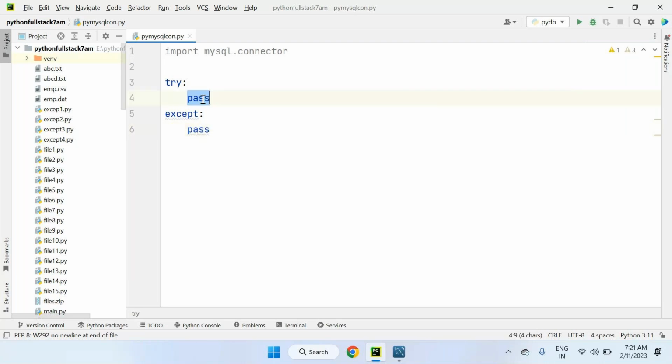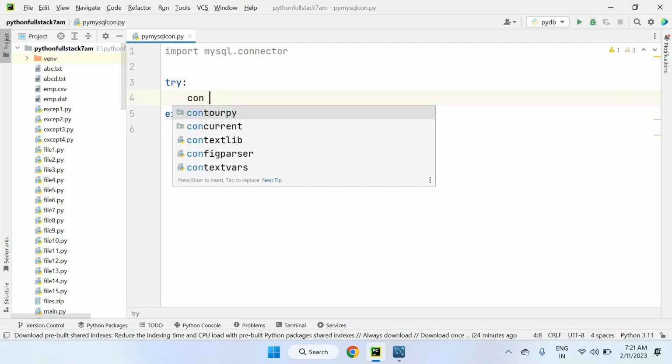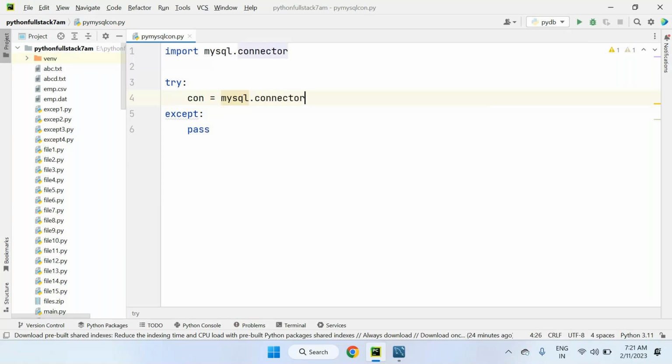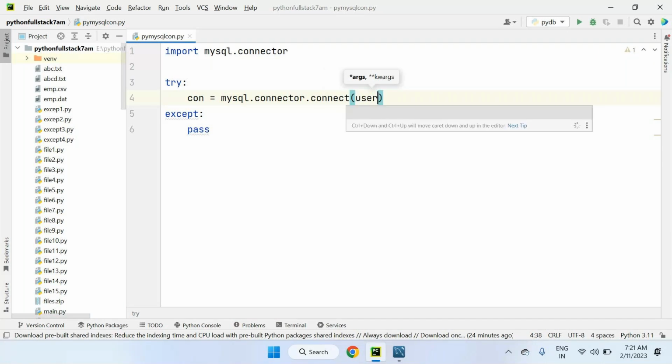Coming to the try block, I'm using a connection object, con. You can take any name. mysql.connector.connect is a method. In this connect method, we have to give the credentials. What credentials? The username: the default username is root.